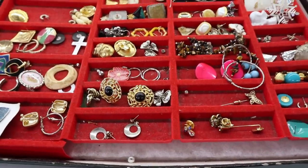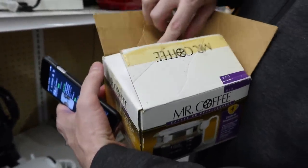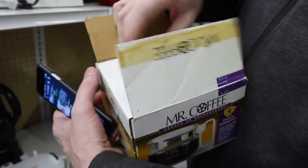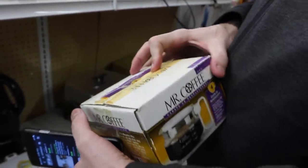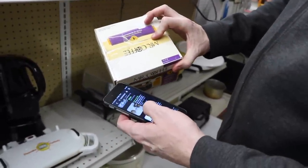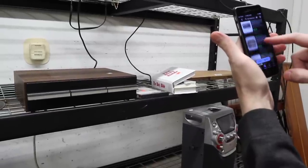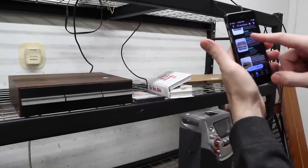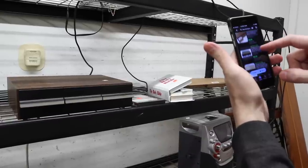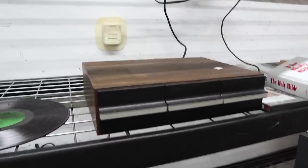Nothing vintage here — just dirty from having been open and something falling onto it, but it's new otherwise. I guess people just don't want to throw out their old coffee machine if they break one of these. Seems like you could get a whole coffee machine for what they're paying for the replacement part. It went for $2, then $15, then $35 — a lot of it is in the shipping, that's why I don't really want to mess with it. But it is a great deal for $1.99 — somebody would make money.